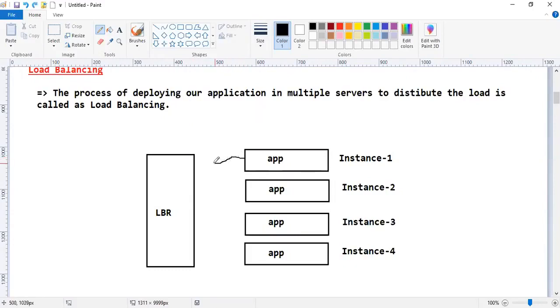Whenever a client accesses our application, the request will come to the load balancer only. Clients are going to access our application by using the load balancer URL only.